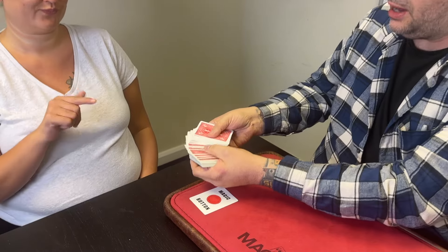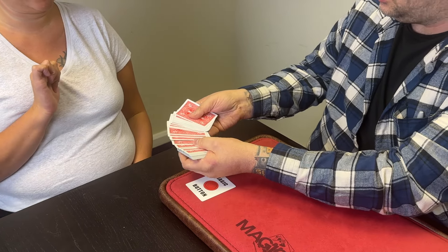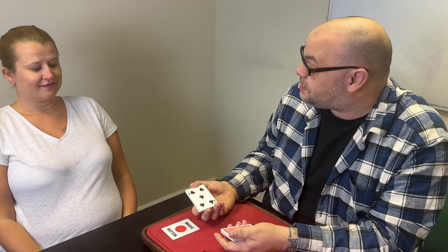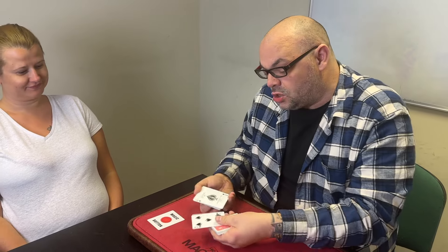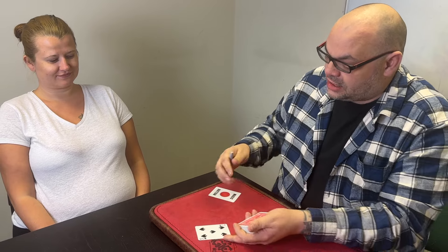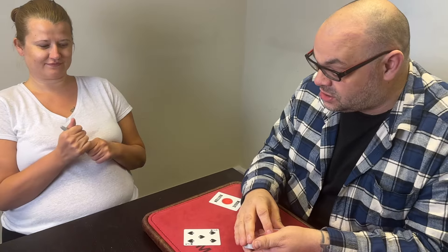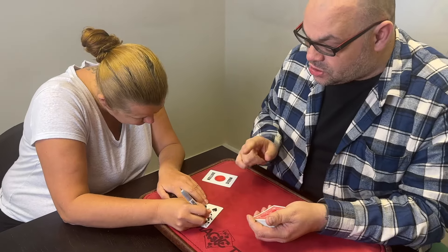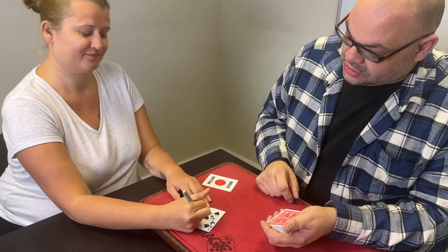Step one is for you to pick a card. They're all different. It's not the sort of card trick where you pick a card and I find it — just touch any one you want. Which one do you want? Right down there? Are you sure? Yeah? The five of spades — that's a good card. So I'll put the five right there. I'm going to give you a pen — move the magic button for a minute — can you write your name in big letters on the card? And then put a smiley face down there too.